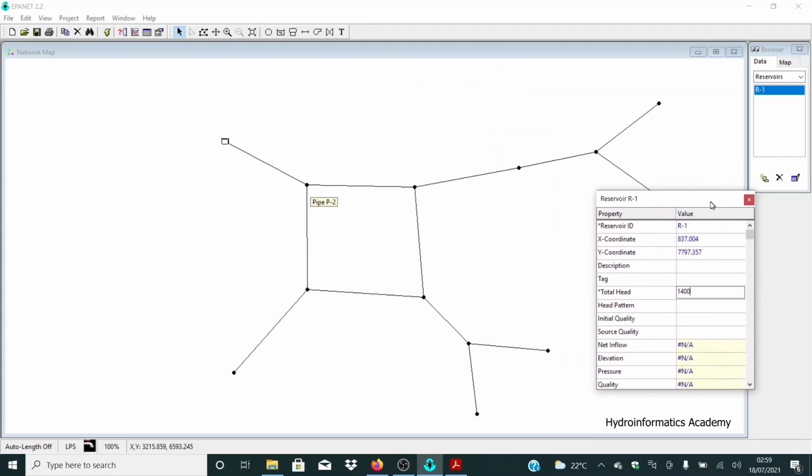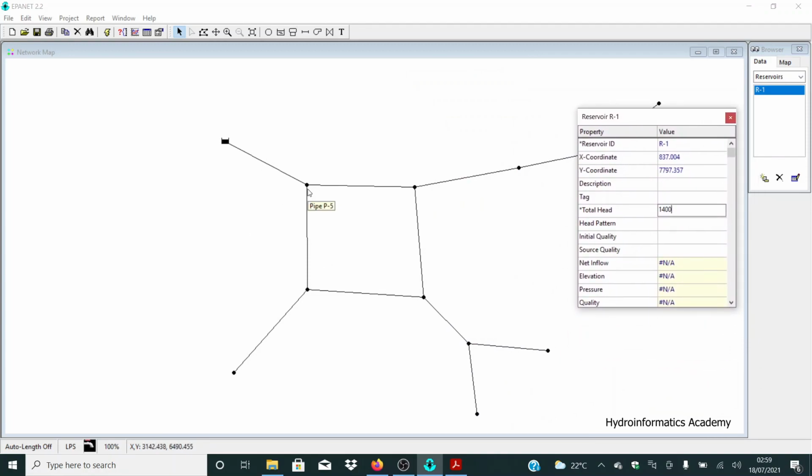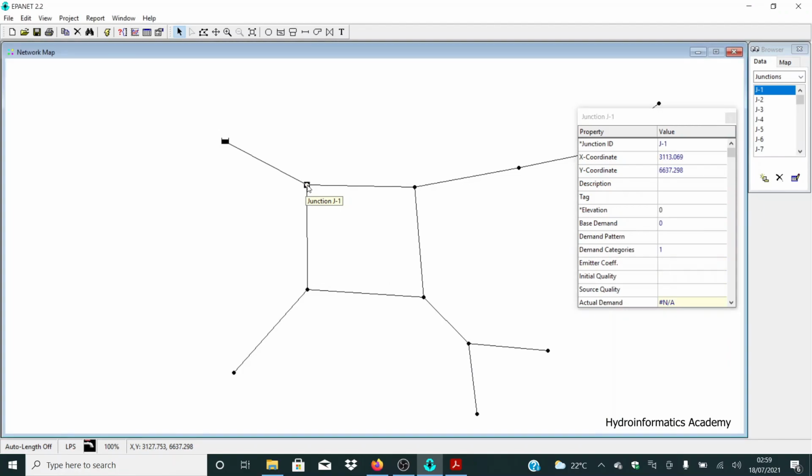Let me push it in this area, and for this junction here, J1, the elevation is 1360, and this one here is 1330, and at this area here, elevation is 1310, and at this area here, elevation is 1307.